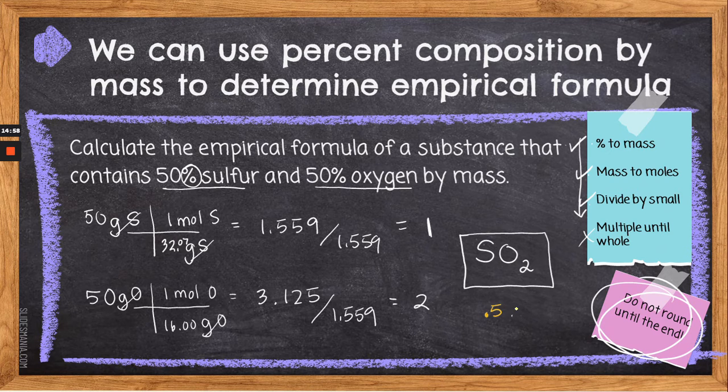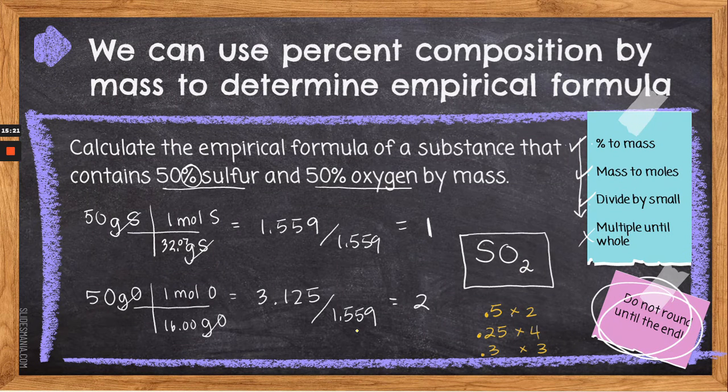So how many halves does it take to make a whole? It takes 2. So you'd multiply everybody by 2. If you got a quarter in one of your answers, you'd multiply everybody by 4. And of course, if you got a third, you'd multiply everybody by 3. Usually 2, 3, or 4 is all you have to deal with. A lot of times, like this one, you don't even have to do that. It automatically comes out to whole numbers.